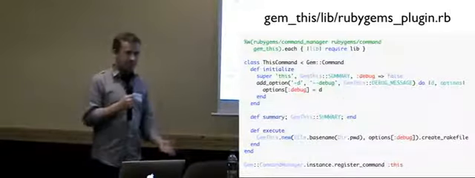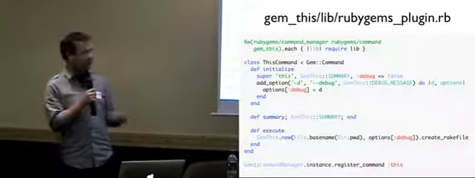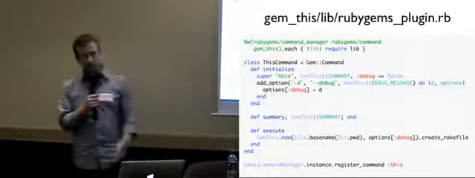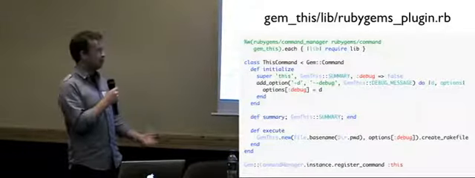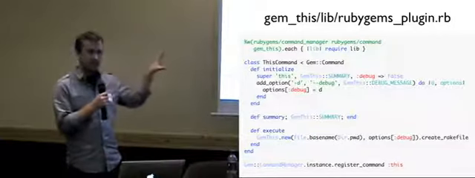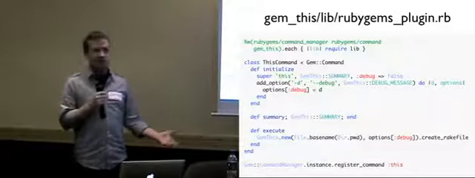So just as an example, this is essentially the entire code for the gem this Ruby command. And most of the logic has been extracted into this gem this class so that I can still support having the other binary. It's not even terribly interesting. It really is that simple to actually build these commands. And that's kind of my whole talk.